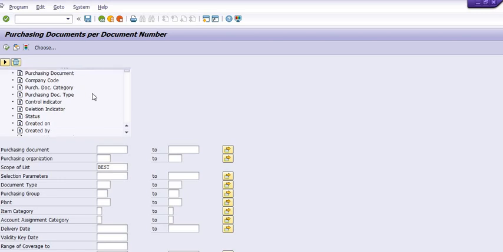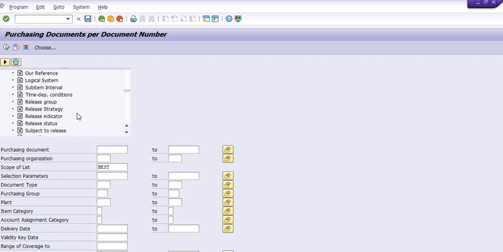On the basis of company code, PO category, purchasing document type, control indicator, deletion indicator, status, created by, which means which user created the purchase order, vendor, terms of payment, discount percentage, purchasing organization, purchasing group, and there are warranty, billing period, quotations, salesperson, telephone data, supplying vendors, customers, and GR messages.